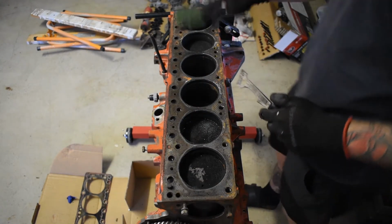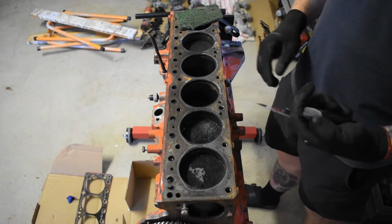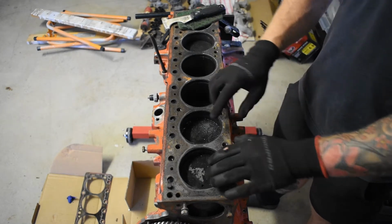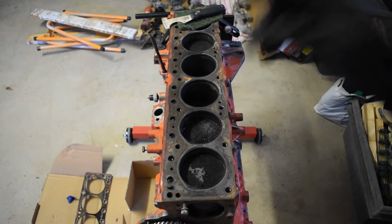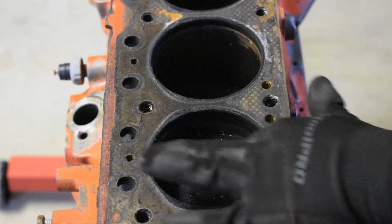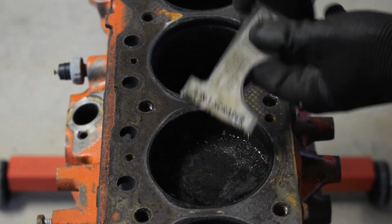Alright, I figure it's time to start looking at the gasket surface of the bottom end of the block. Actually, before I do the gasket surface itself, I'm going to roll each piston over to top dead center and make my way through and try to clean the top of the piston and the combustion chamber. The carbon on these is pretty built up. I'll be interested to see how much I can clean it up, because at the moment it's pretty caked up on there.